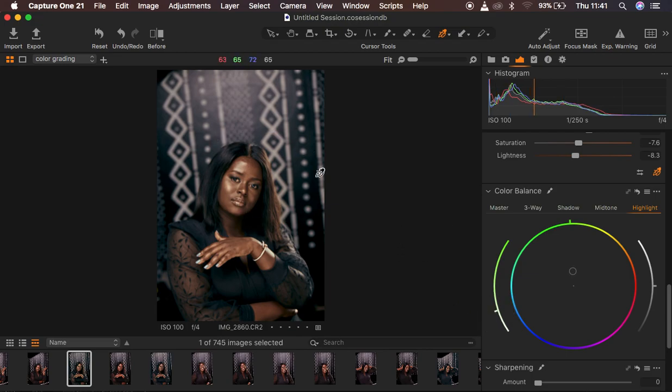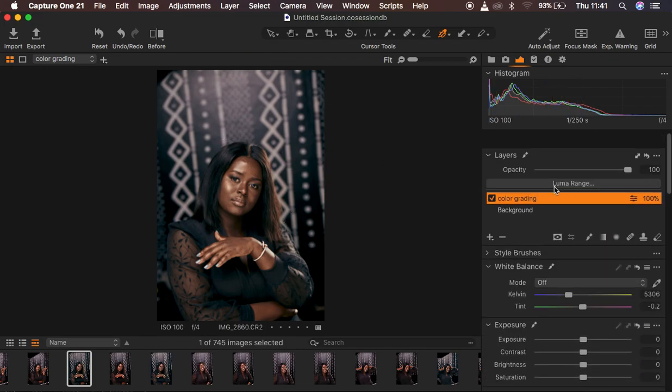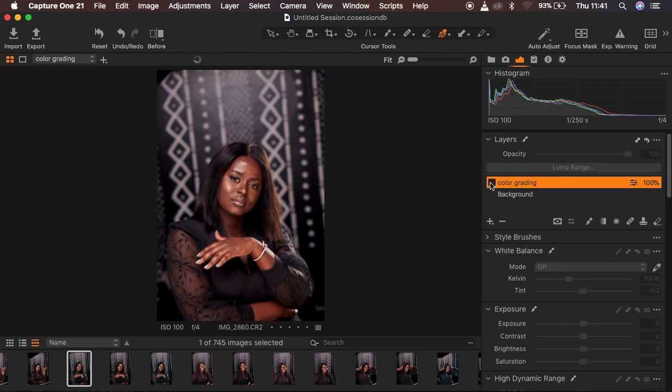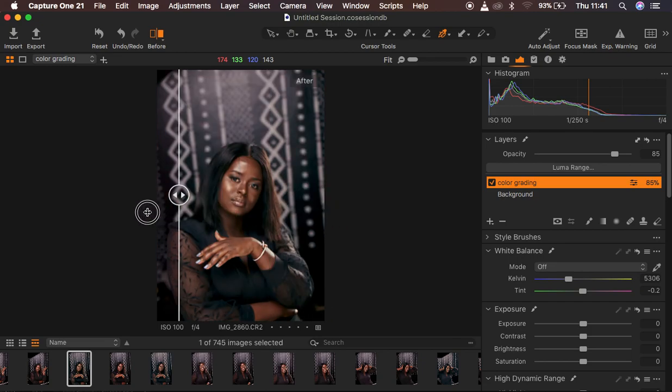So after we have done the color grading of this very image, let's see the overall before and after by turning this on and off. So this is the before and this is the after, and when you feel like the color grading is a little bit intense, you can come to the opacity and turn down the opacity of the overall color grading process. So let's see the overall before and after for the color grading. So turn this on and just look at the before and after. Look at what we have just achieved in Capture. And so this is how I do color grading in Capture.